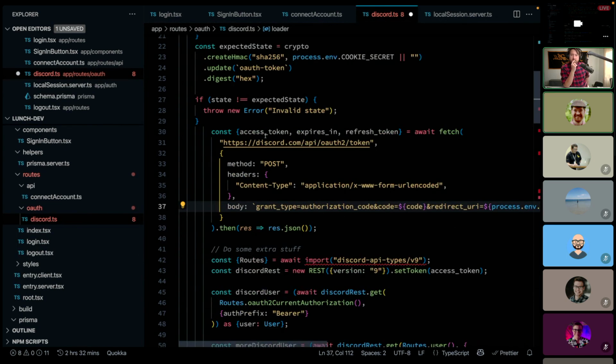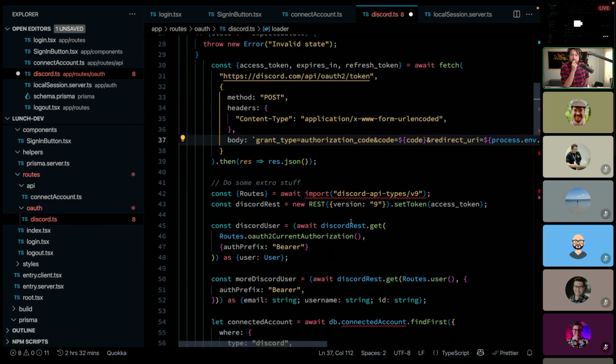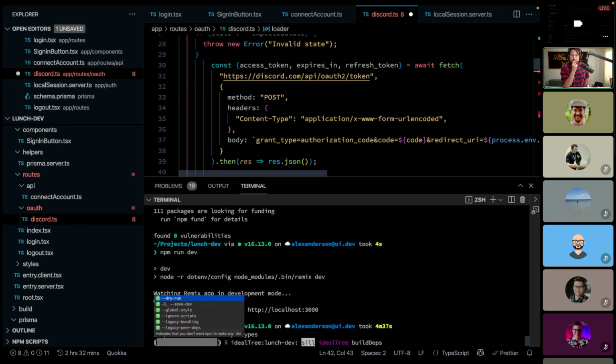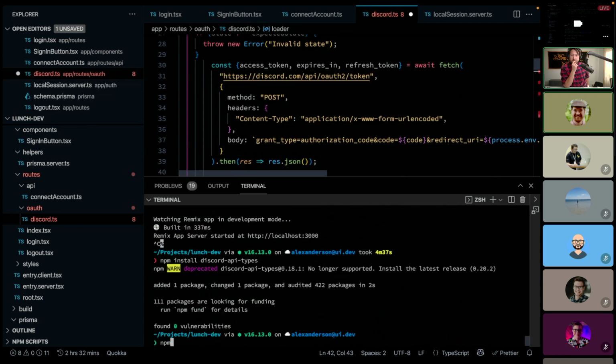Discord sends back the access token, the refresh token, and the expires in values. Oh, it looks like I need to install another module because I am lazily importing it. So that, and then npm run dev again.